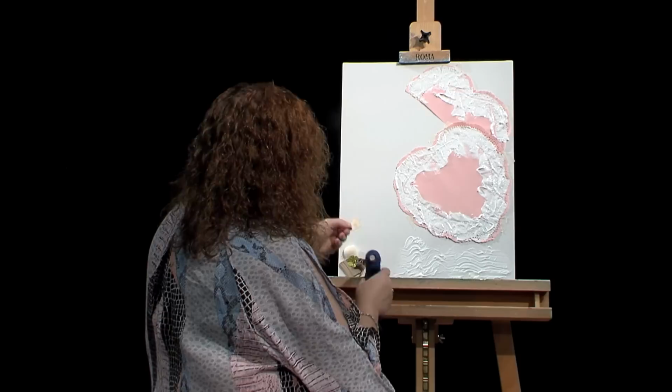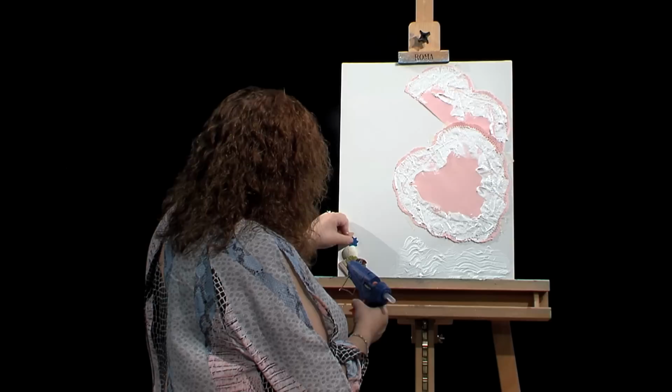Put that right on there. Just hold it a couple seconds. And I have an anchor because, you know, we have this beach theme. So we can just put an anchor. I like to use a lot of shells, all right?